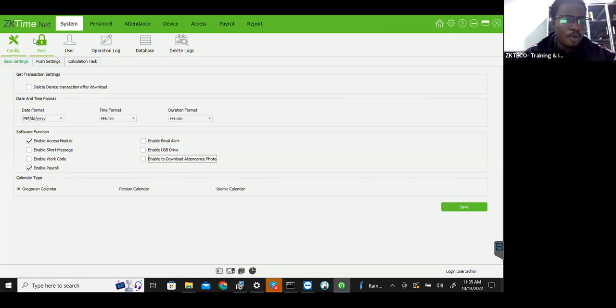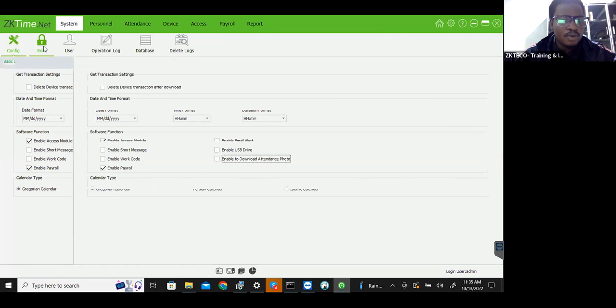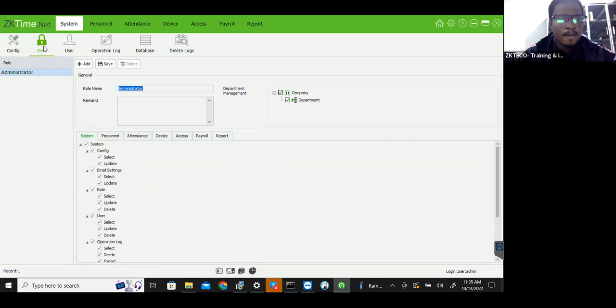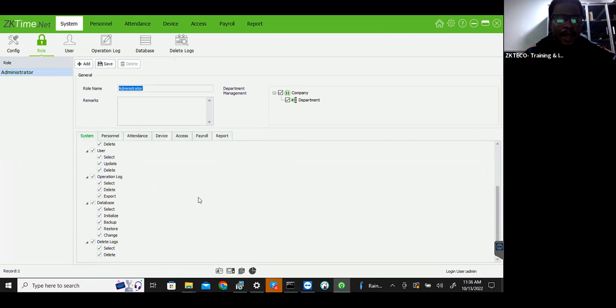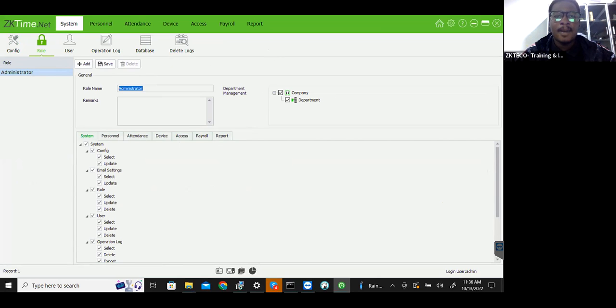So we also have the role. Now let me take you to where you've installed this software and you are implementing it, you are using it. And not to worry on how to install this and how to have this on your system. There's a video for it and the video is on our YouTube channel. So at the end of this section, I'm going to give you the link.